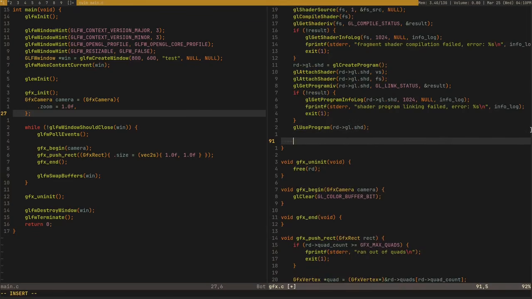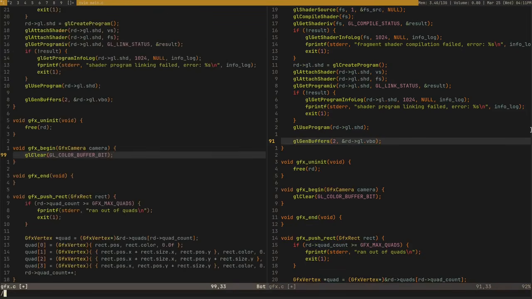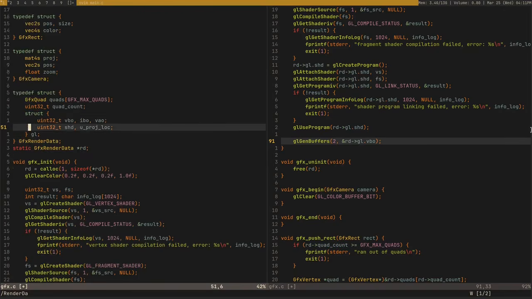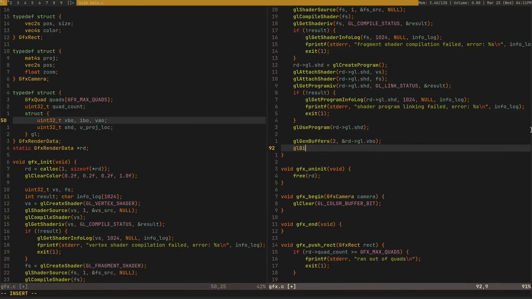So let's actually allocate the buffer. GL gen buffers. A little trick: GL VBO. If we go to GFX, go to vertex, there we go. As you can see, these two are literally next to each other, so might as well just give it the memory address of this, and we'll just go through two of them. GL bind buffer.